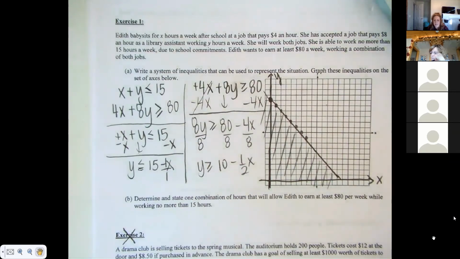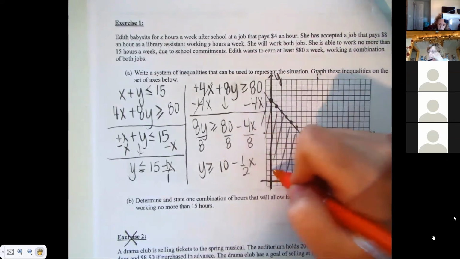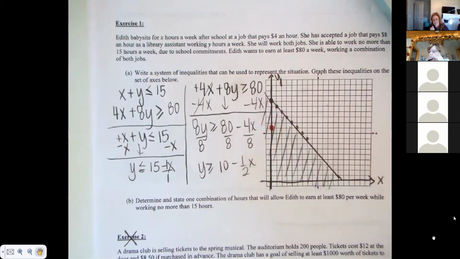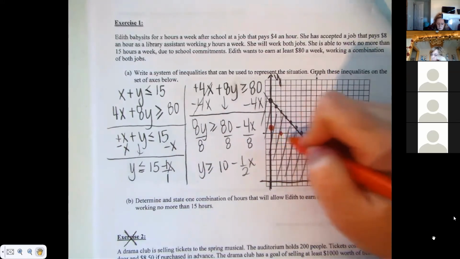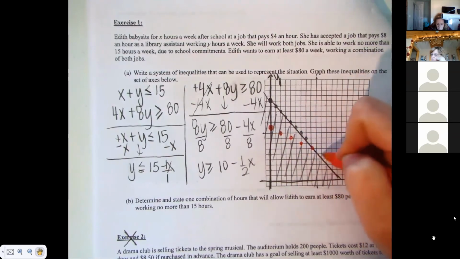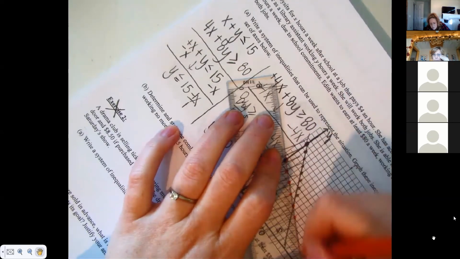Okay, dokie, same deal. So now I can graph it. I cover my slope, and it tells me to start at y is 10. So I'm going to start at y equals 10. So 1, 2, 3, 4, 5, 6, 7, 8, 9, 10. Okay, my slope. I'm going to tack the minus sign onto the top, so I'm going to go minus 1 to the right 2, so minus 1 to the right 2. Okay. Right, once I get past that, I'm going to turn my paper a little bit so I get a nicer line here, because I really screwed up that last one.